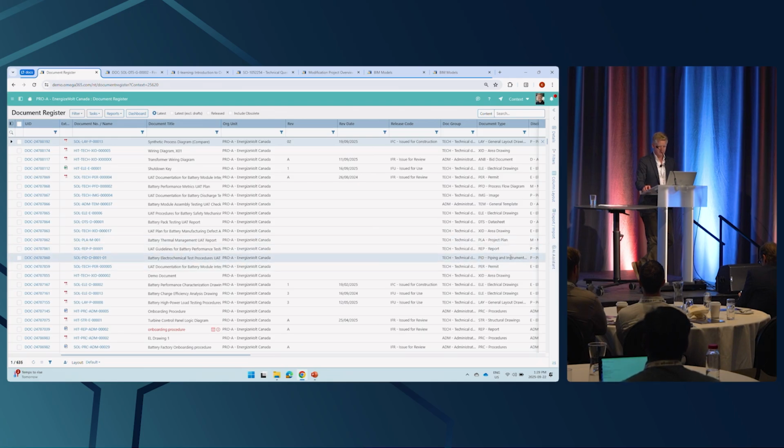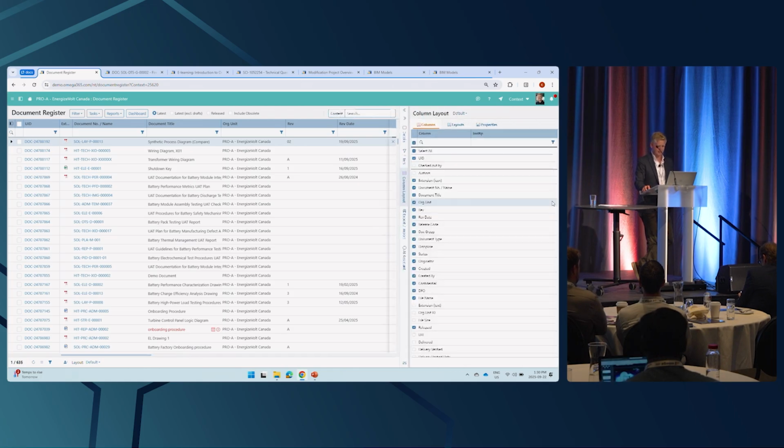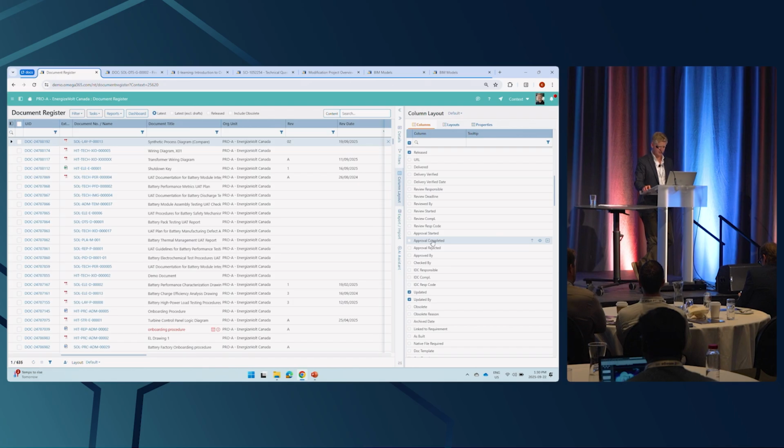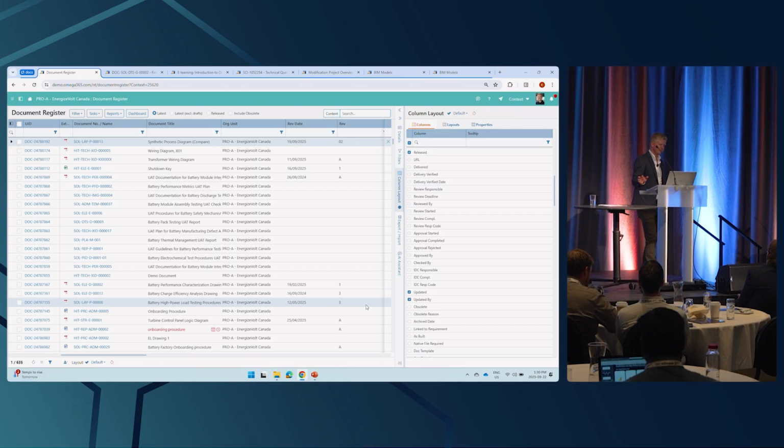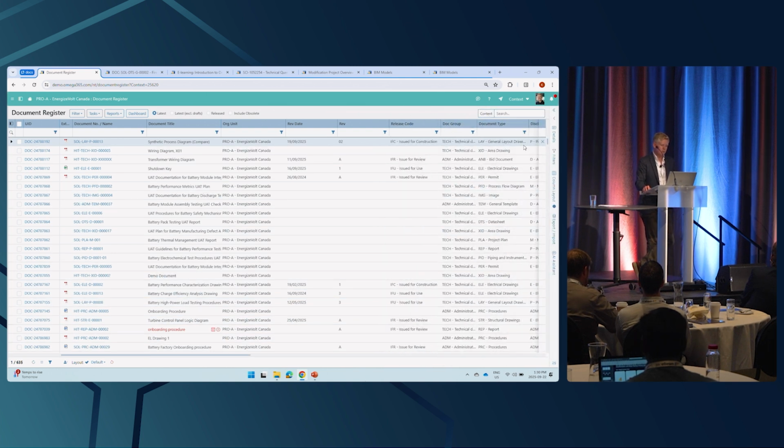So the first thing I always get asked: can I add my own fields and layouts and so on? So yes, you can. There are many fields you can drag and drop in here. You can move things around if you want. But you can also create your own data points. There's no limit to how many fields you have in this grid, really. It's up to you. You do that yourself.